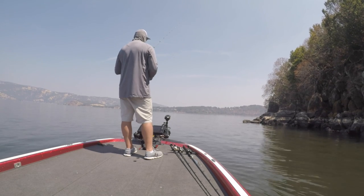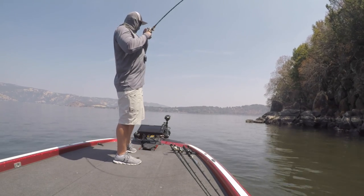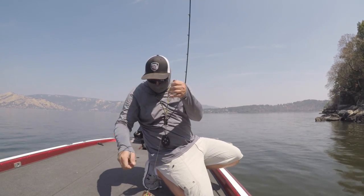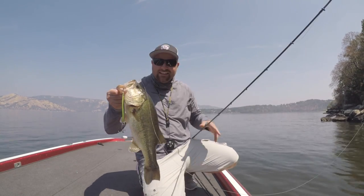And what I found too, the stinger hook doesn't really get hung up any more than just a normal bait with a hook. You are fishing this on bottom, so sometimes you will get hung up. But as that bait's falling, now you've just increased your hookup ratio, because sometimes they do hit that head, and now you have a hook in there for you.